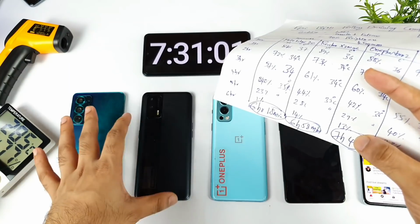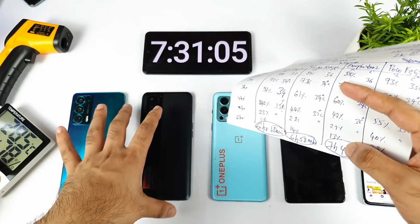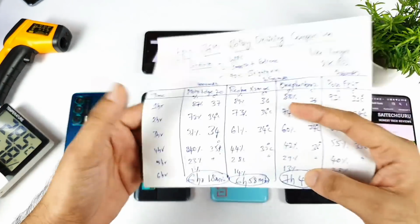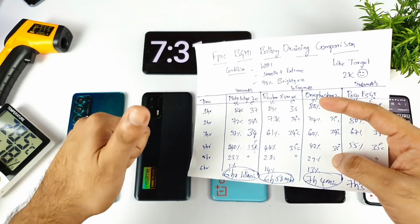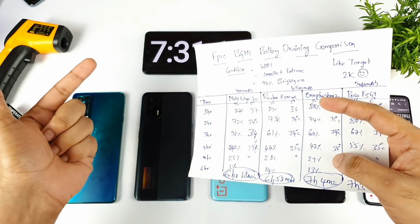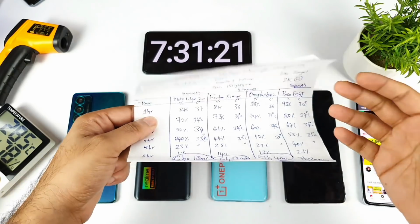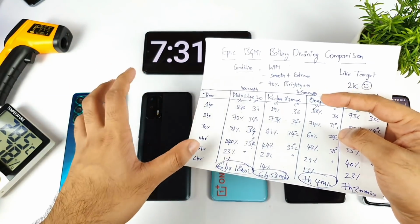With the Realme X Max also, I felt the battery draining before, but when I did the testing, I did not see any battery draining in my unit continuously. But still, if you use 4G data, the battery may drain. If you use 120Hz refresh rate, the battery may drain. And if you use HDR plus extreme or 90fps, the battery will drain. It depends on all these conditions, you should definitely understand.